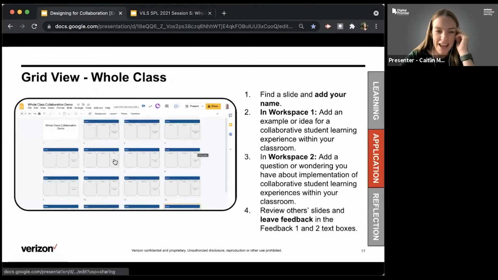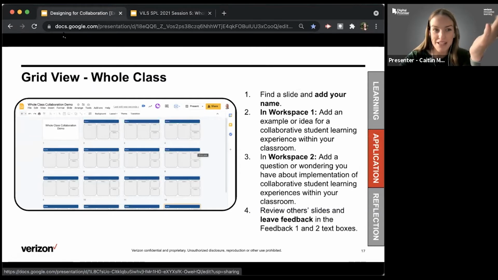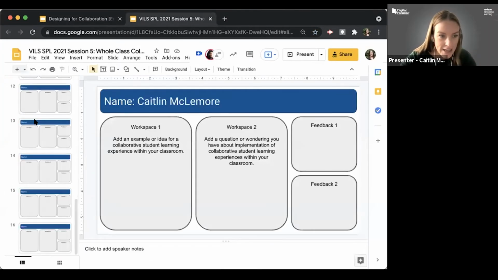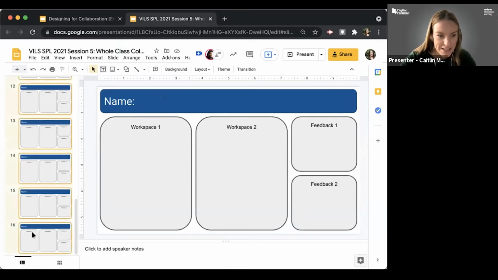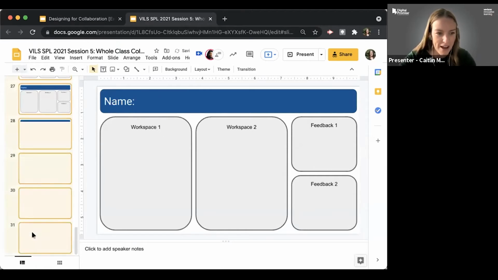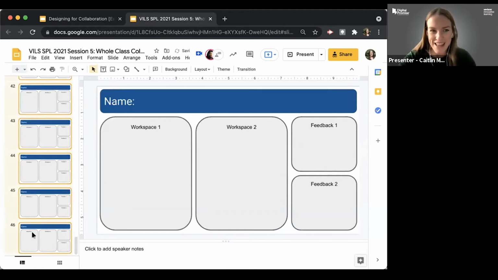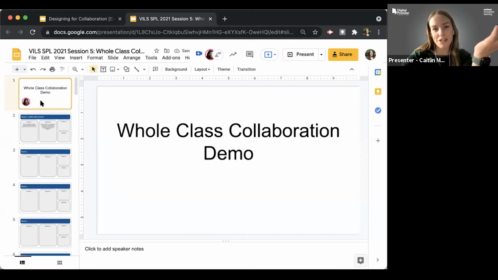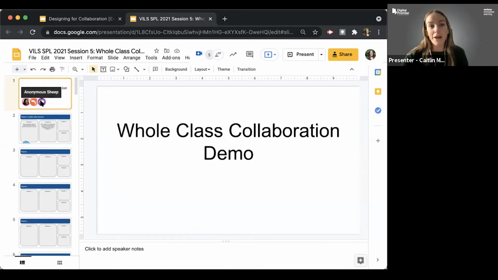We've got a Google Slides presentation set up here. And let's see, there's 16. I'm going to quickly copy and paste this so we have plenty of slides for everyone. We have this whole class collaboration demo. It's set up so anybody with the link can edit. If you are doing this with students, you might want to share it through your learning management system or through something like Google Classroom, where only people within your class or within your school can edit, just for security purposes.